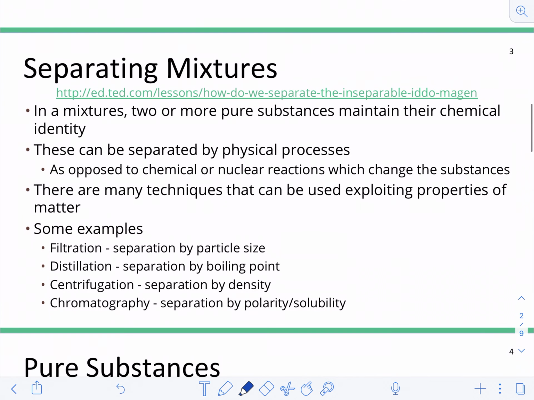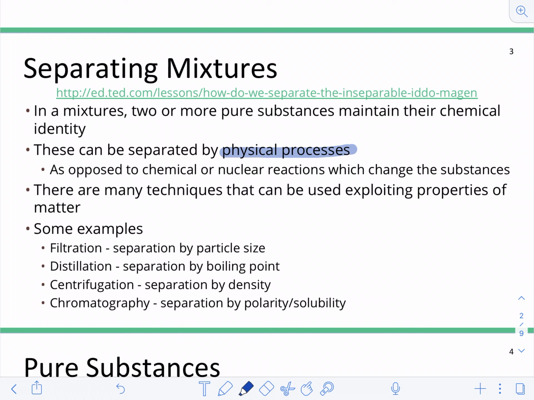All right, so we are able to separate mixtures by using physical processes. Again, the idea of a mixture is that it's not chemically combined. So that means that when you want to separate it, you also don't need chemical processes. Here are many techniques you can use to separate a mixture. An example would be filtration. Let's say I have a mixture of sand and water. I can filter out the sand particles by filtering.